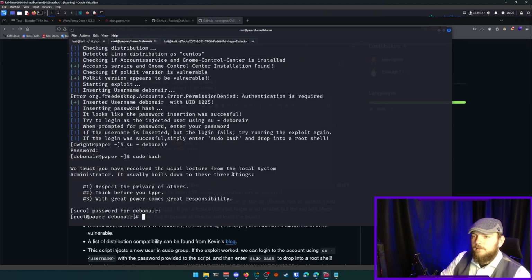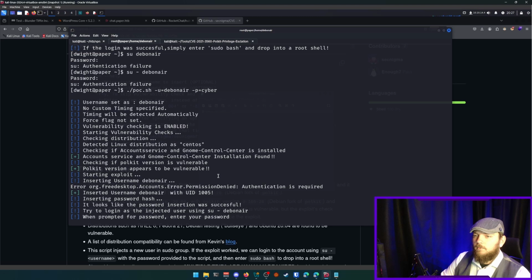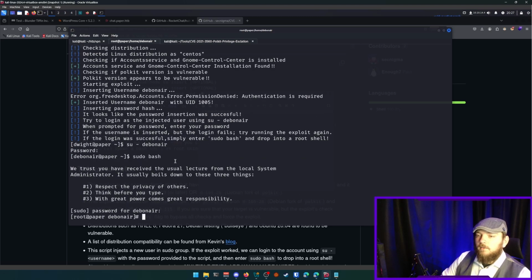Okay, so I did eventually have to run this a handful of times before the timing actually worked out. But you can see here that this poc.sh, -u debonair, -p cyber, and again the username and password are optional parameters. We can see that it inserted the username with UID 1005, inserted the password hash, and did all this stuff successfully. Then you can su into the user that you created.